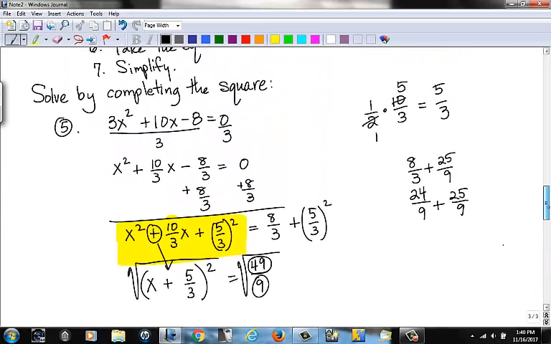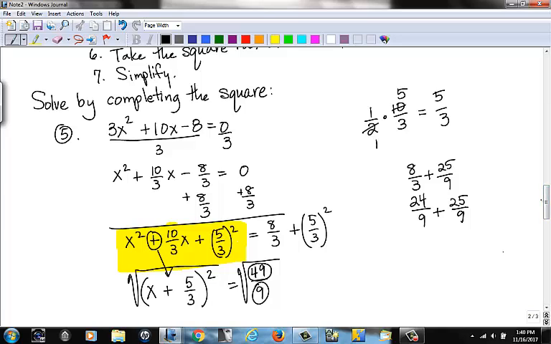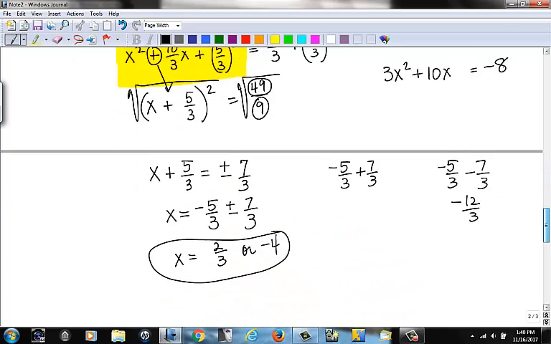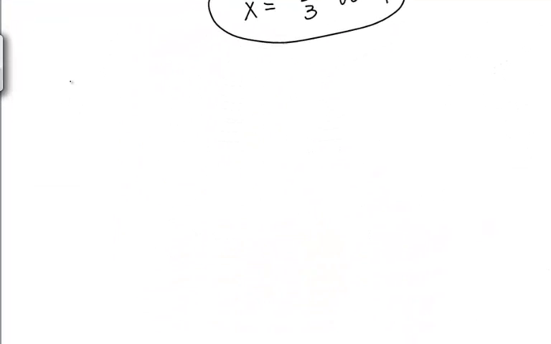Okay, so let's go back up through the steps. Standard form equal to 0. Divide by a on both sides. What happens if they give it to you in this form? Do you have to get it in standard form equal to 0? No, it's already there. So divide by a. You could divide by a on both sides right there. Okay, let's try another one.